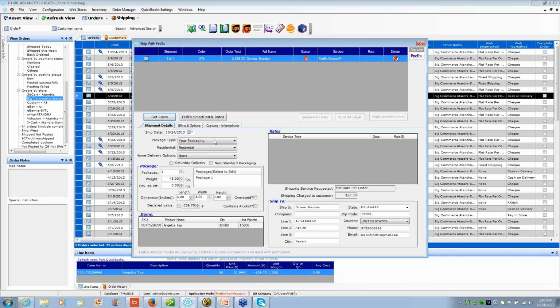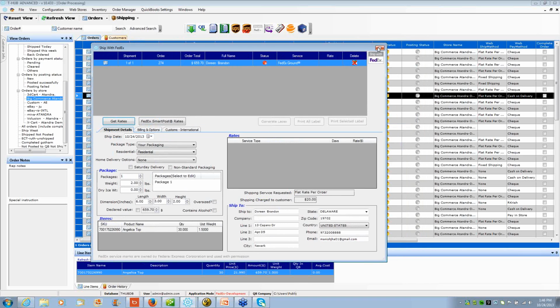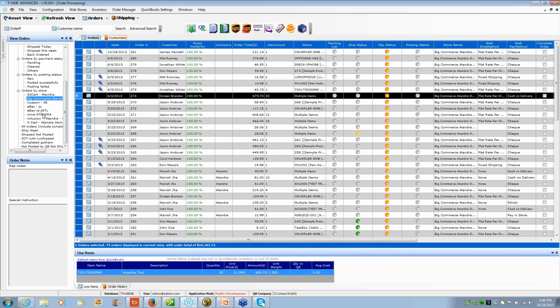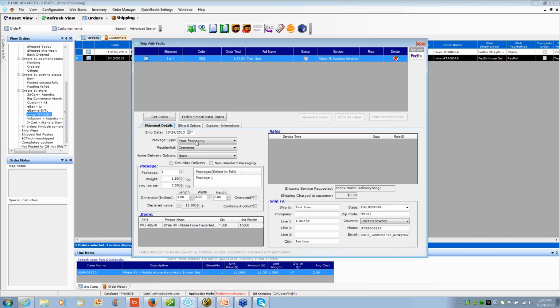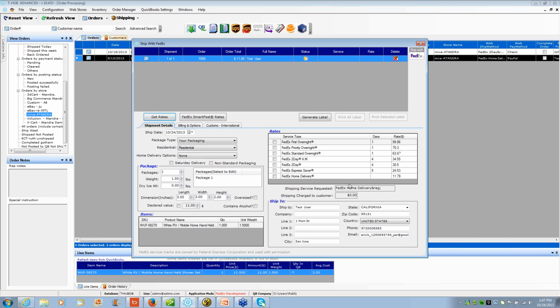Oh, the weight is 45 pounds, so that doesn't qualify for home delivery, I guess. Oh, this is not set up. Let me check the other store. Commercial, residential. Yeah, so home delivery will be an option if you mark it as residential, and it is within the weight guidelines for home delivery.